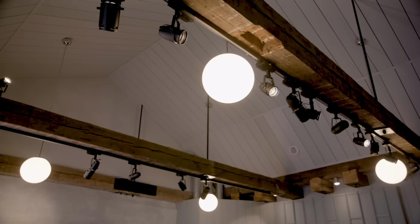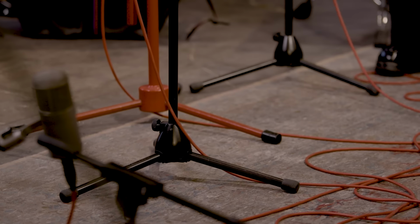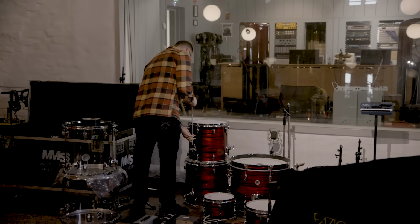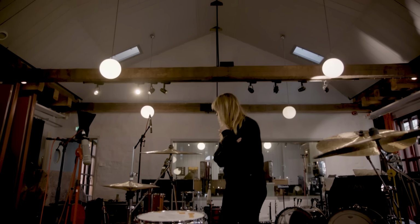Well, this room feels a bit unusual because it has a lot of unusual surfaces. There's a lot of windows, a lot of glass, a lot of stone, and somehow it still feels really warm. It's probably the floor, which is a really soft spruce floor that's softening everything up. And it's also a floating floor, so it works kind of as a large membrane. And that's, I think, the charm of this room, that you can have the hard stone and glass surfaces and you can have the warm wooden floor all in the same room. So it's kind of strange but still balanced, and it's very easy to record in. Everything sounds good.